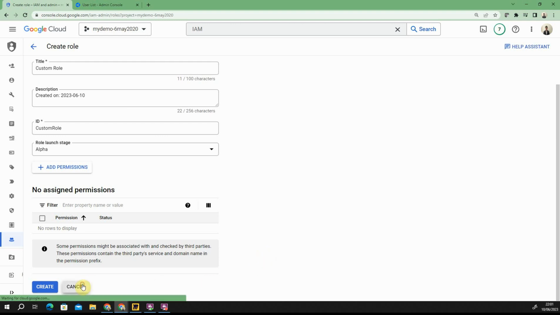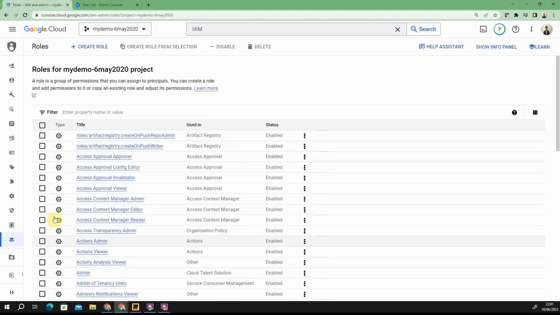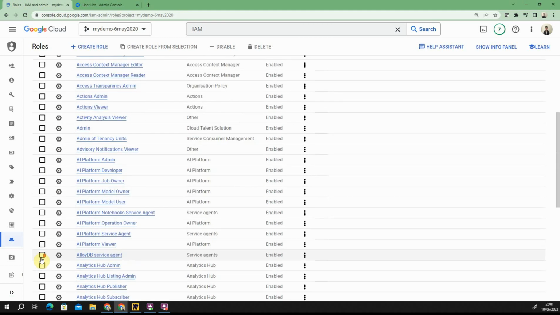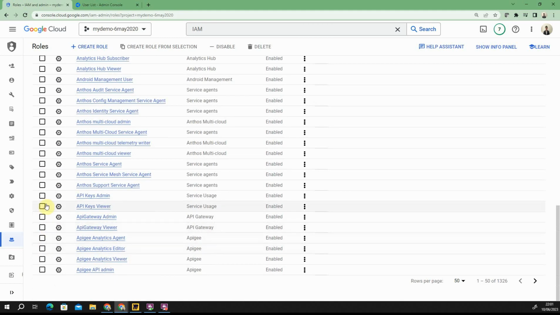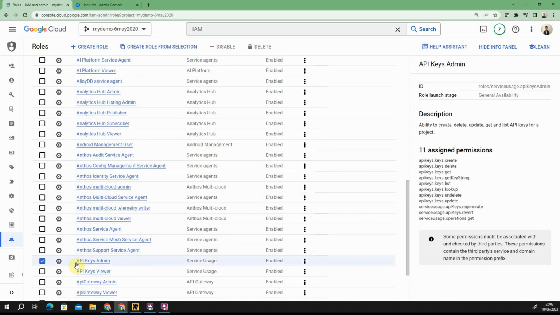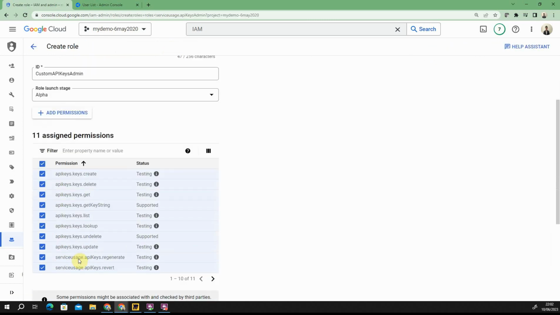In such cases, one of the simple ways of doing it is you pick up an existing role, and let's say I pick up API keys admin and click on create role from this selection, and all the required APIs are already pre-selected for that role. Now I can toggle between these. Let's say I don't want a particular thing here and there, I can remove them.